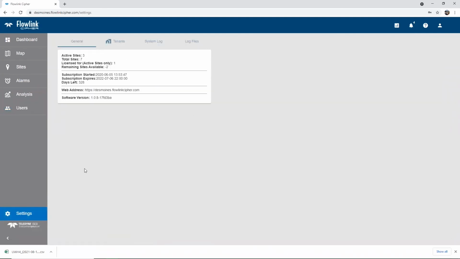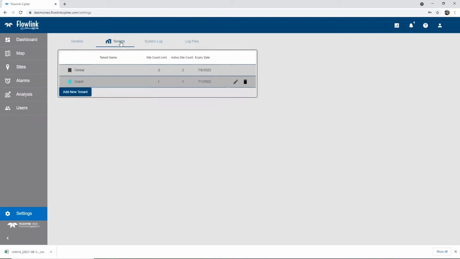And onto our settings tab. So this will tell you how many sites you have active, how many sites you have available still. And so you can actually go in and enable and disable sites. So if you have one site out there for a couple weeks and you no longer have active data pushing in there, you just make it inactive, and then that will allow you to open up that site to move on to a different location.